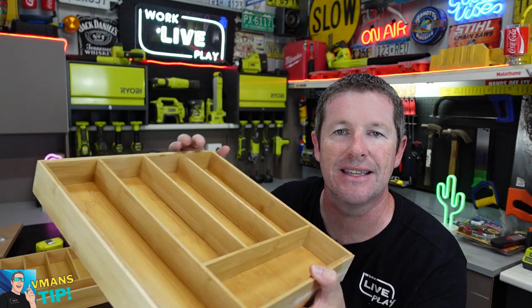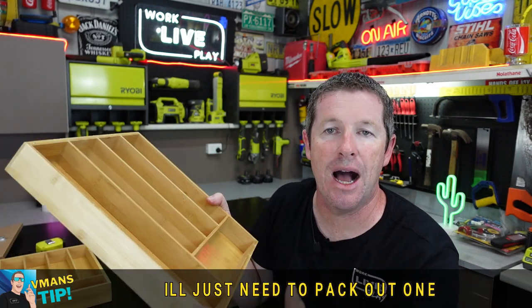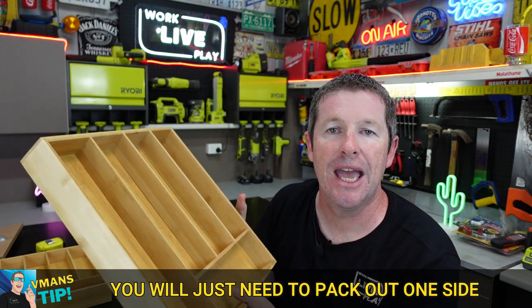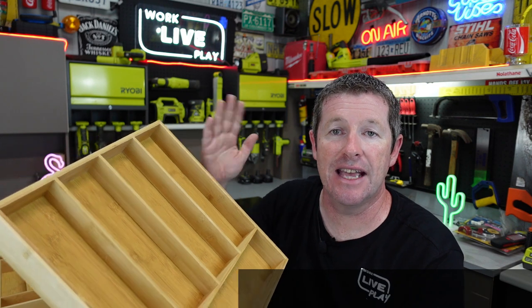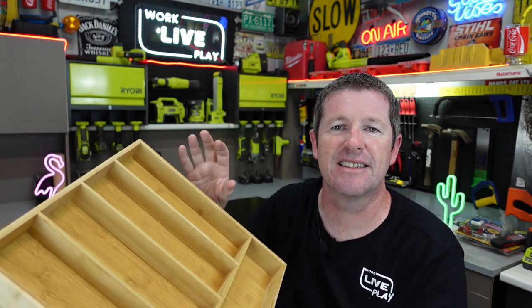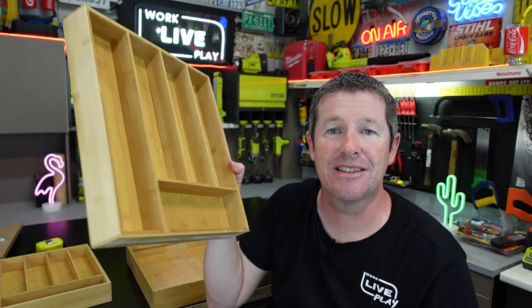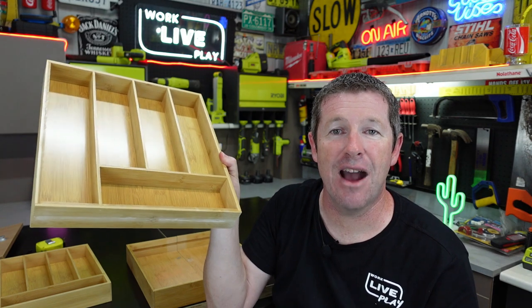I just want to check that the sink clearance is enough that this will slide in underneath the sink. But from a width and depth point of view, it should work pretty much the same. So if you have a caravan that has a little fold-down flap or an annoying little area down under the sink where they haven't filled it in, this solution could be for you. Just do some measurements and see how it works out.